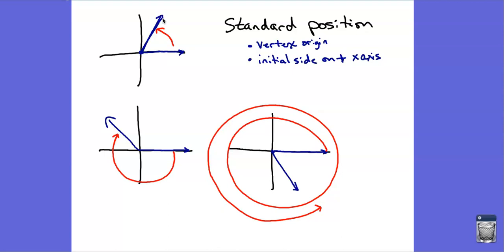So I can also, these are all 3 examples of what standard position is. So here I have the center at the origin, I have the initial side, and I have the terminal side. Even if I go clockwise or counterclockwise, either way, that's my terminal side. Well, the same thing here. Again, I have a standard position starting at the origin. The initial side is on the positive side, and I'm going to go around the circle several times. I'm still ending at this. This is still the terminal side, but I went around the circle 2 times, 3 times, 4 times. It doesn't really make a difference, but this is still the terminal side.